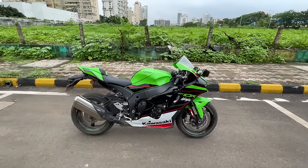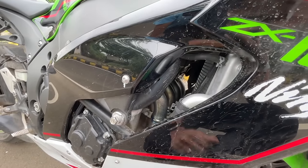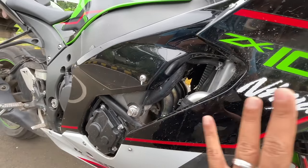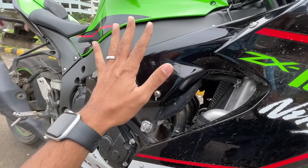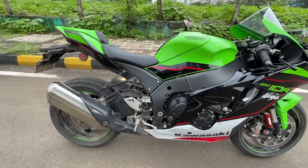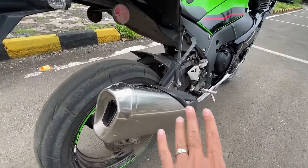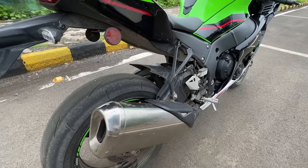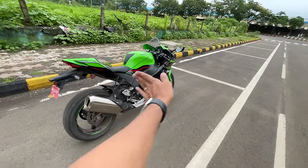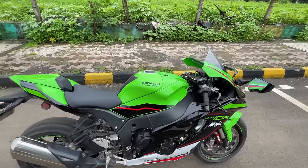From the front it looks very different; from the side it looks more or less the same as before. Look at the headers — titanium alloys that become slightly blue. They look mind-blowing and are very nicely concealed. Motorcycle quality levels are fantastic, nothing vibrates. The heart of the matter is an inline four-cylinder engine with an exhaust that looks a bit ordinary for this kind of motorcycle.